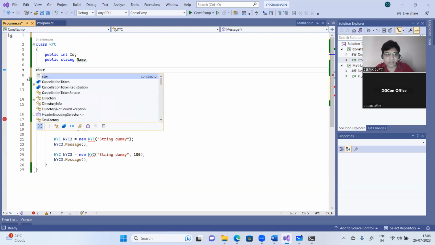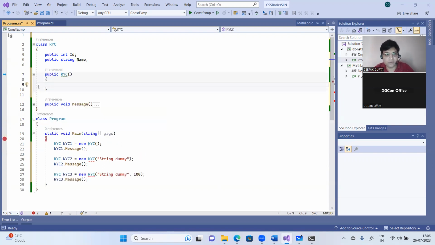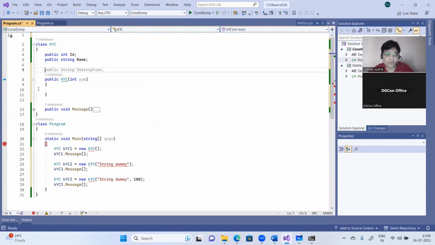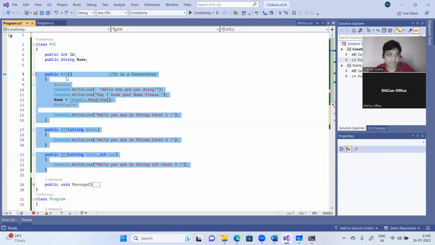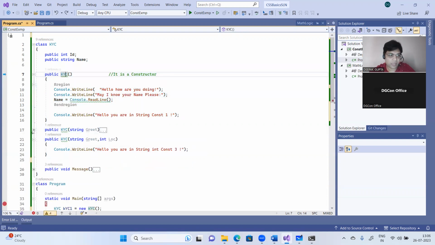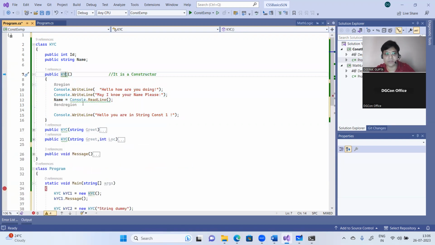So what if I create a constructor with some different data? Do you still have the default constructor? No. The moment you have created this constructor, the default constructor is gone. It's not available. To understand that, what I will do is, I have these, and I thought that anyway it creates the default constructor.